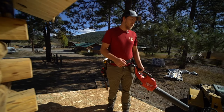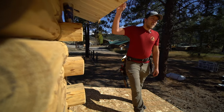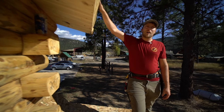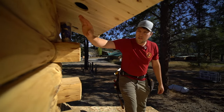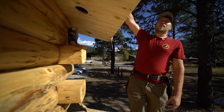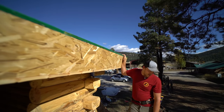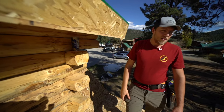We're going to be putting on two different materials on this roof. We're going to do an ice and water shield first on the bottom. So we're going to do the whole porch with the ice and water shield. And then we're going to do the eaves up about 2 foot past the wall, so up on the roof here, we'll go until we're about 2 foot into the main house with the ice and water shield. Then we're gonna use just a titanium underlayment for the rest of it.